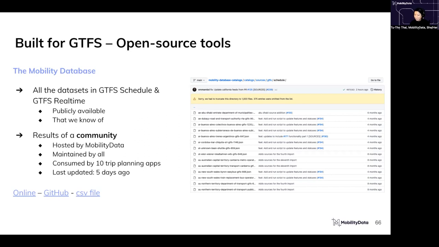They were given quite a long timeline to make sure that they could change the IT system, that they could export whatever operating information they had in the system into GTFS real-time or any other standards, SIRI, for example, in the transmodal world for Europe. It's coming up. I know it's not as fast as we would have all hoped, but at least there is a regulation to look into.